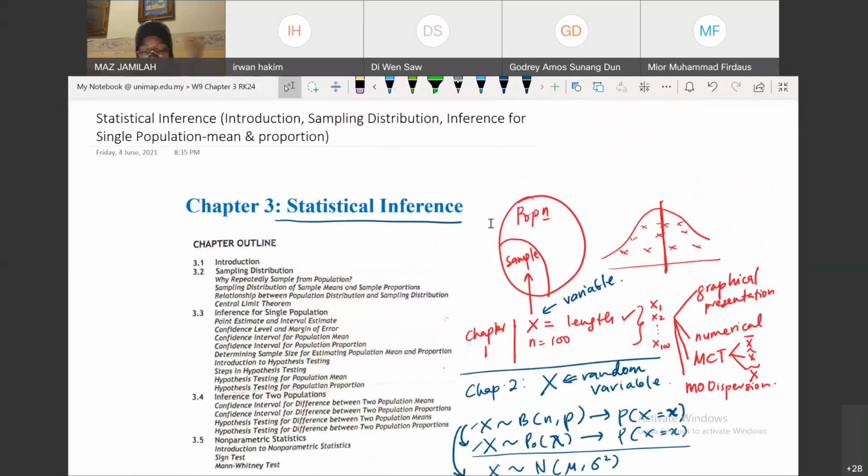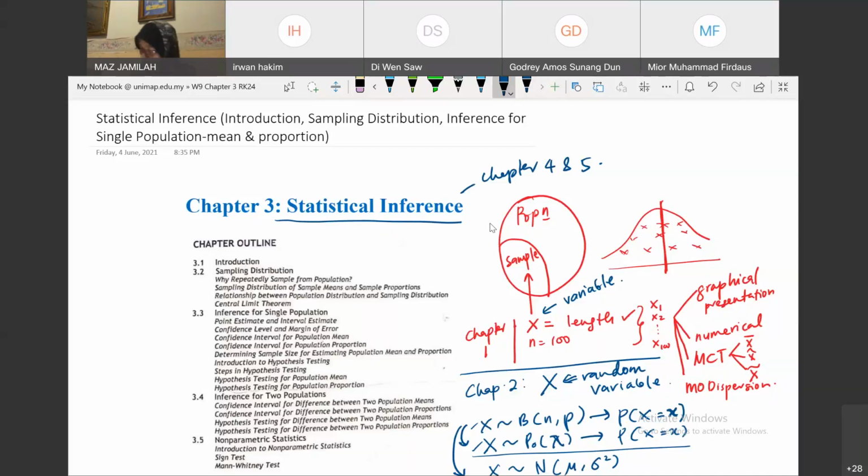Statistical inference is your stepping stone if you wish to do investigation further for your experiment. So statistical inference is somewhat like the door for you to go to chapter 4 and chapter 5. If you understood chapter 3, then chapter 4 and chapter 5 will be much easier, because in chapter 4, we are doing statistical inference as well as in chapter 5.